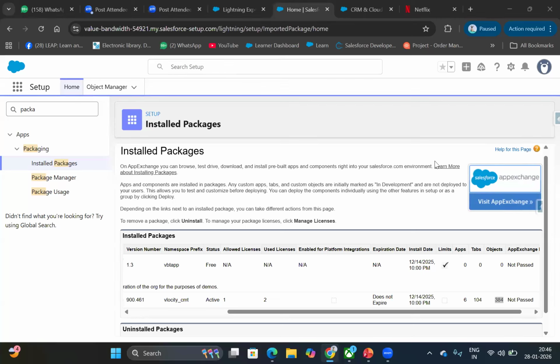It's totally a different topic. Just as within Salesforce we have admin and development, in Velocity, when it comes to the telecom domain, Omni Studio is common across all industries, whether insurance, public sector, or anything else.